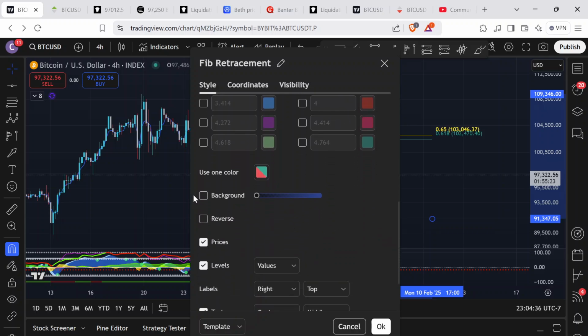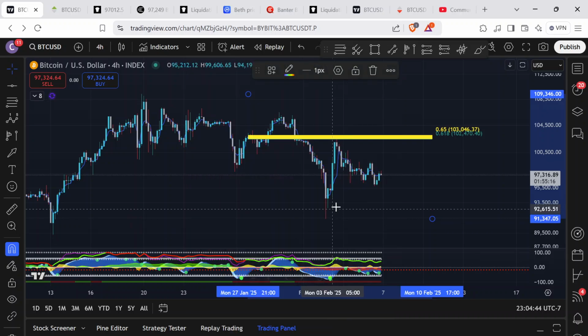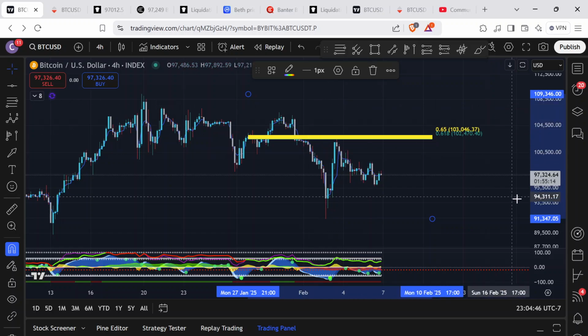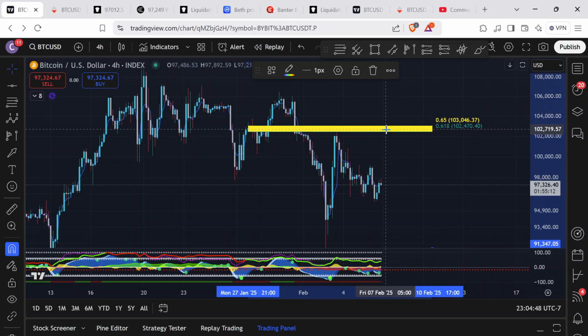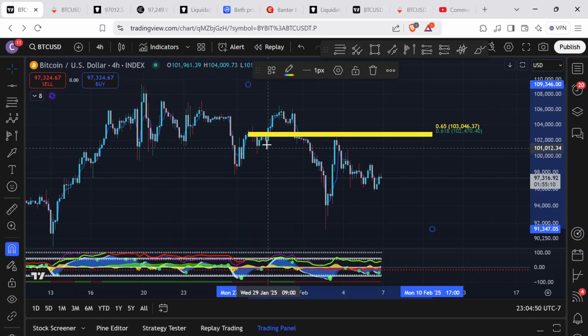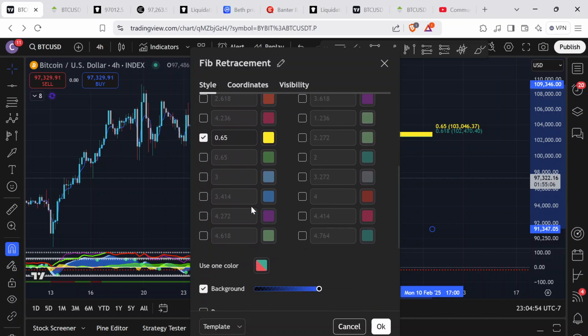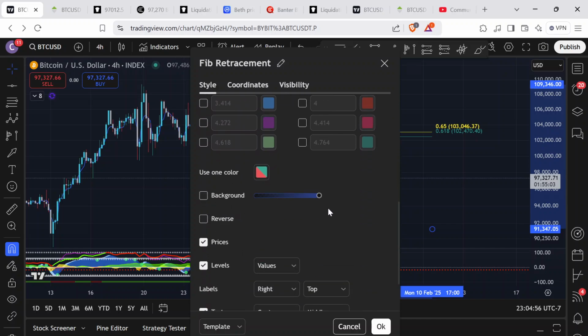And then make sure you come down here and turn the background off, because usually the background is going to be on, fully on like this, and that is annoying. It would be on for the other parts too, not just this part, but you could do that too, so you have that zone highlighted for you. I turn off the background. I think it's just easier to turn off the background.